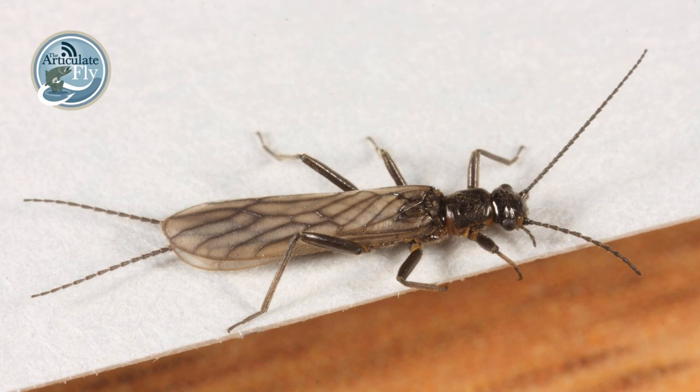I'd really like to do another Hatch Report at some point, and then we can talk a little bit more about an insect that we mentioned briefly in our previous podcast, Dolophilodes distinctus, which is this winter caddisfly whose females are actually wingless. And we'll talk a little bit more about that.